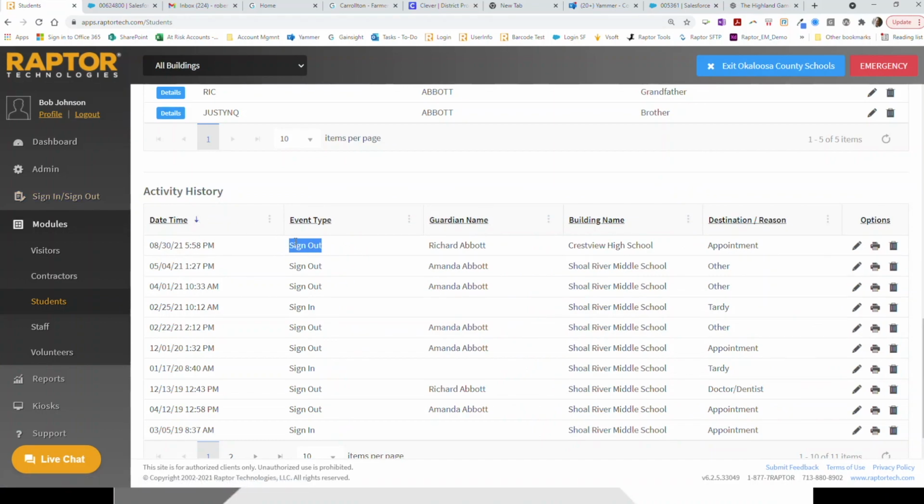Once that information has been validated, then a guardian returning to the school would be able to use the kiosk by scanning their ID by the barcode reader that will associate them to options for them to either visit, or if they are approved, sign out a student, pick up a student, and then they will be able to proceed with choosing their student and selecting sign out for that student, which will then be displayed from a reporting standpoint.